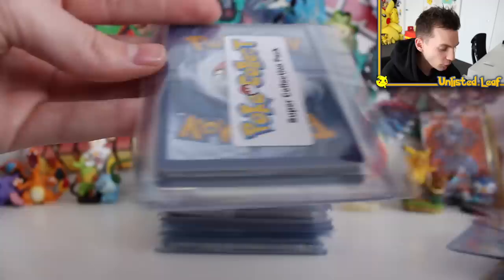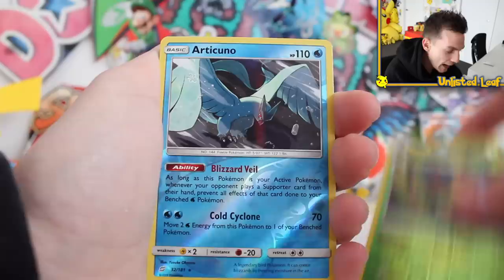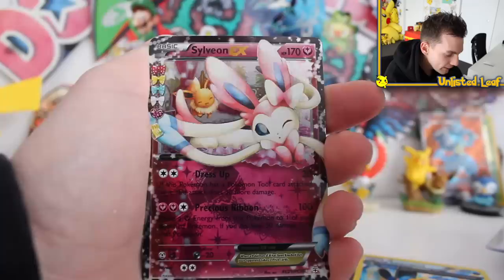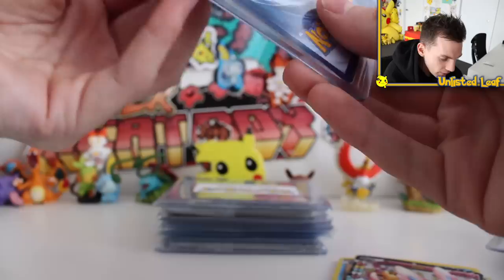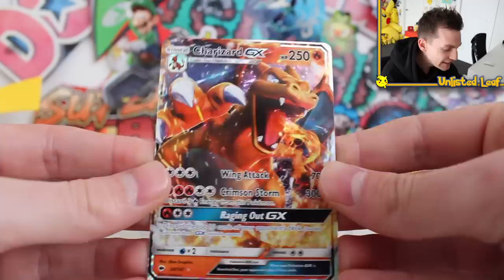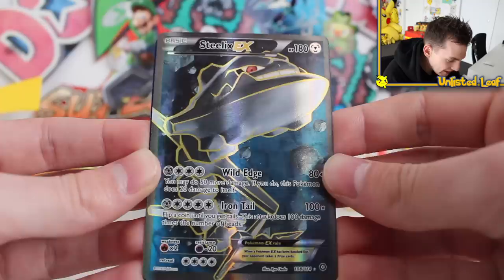We're going to try and do a recap today. Some of these cards — Appleton, Anakuno, Typhlosion — you just know in like 10 years they're going to go up in value. That Gyarados looks sick, Kyogre, Swampert Ancient Trait. Then a Sylveon EX with an Eevee cameo looking good, Outer Radiant Collection. Another Super Collection pack — and oh my gosh, I just saw the next one. Burning Shadows Charizard GX, nothing to sneeze at, and then a Steelix EX. That's really dark and menacing — the color scheme is quite brooding. The gold lines really make it. Some of these Full Arts I haven't seen in a hot minute.